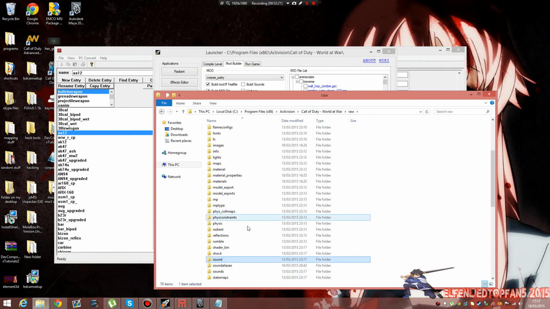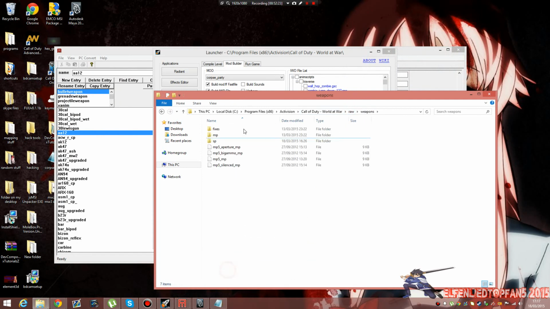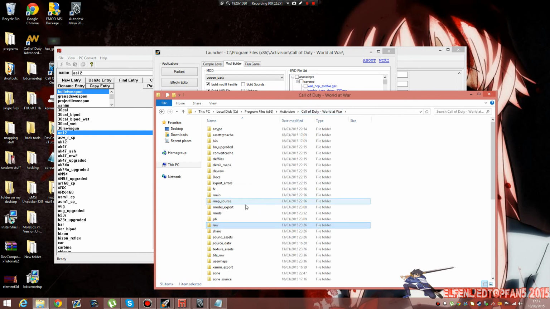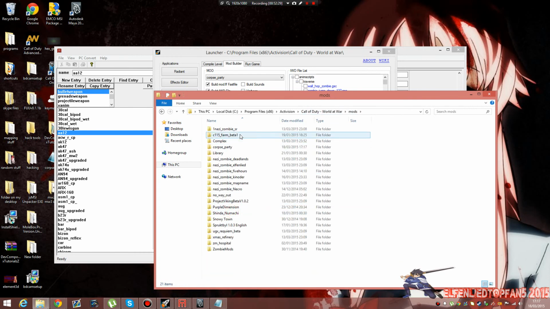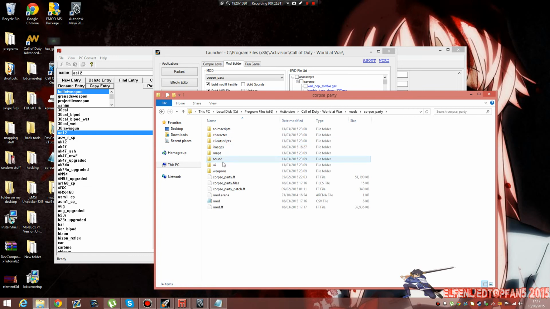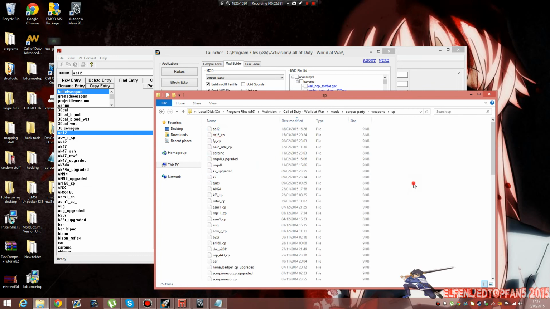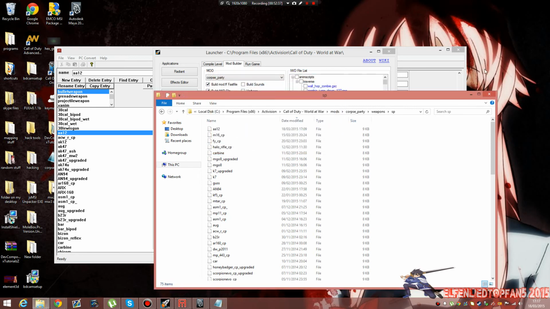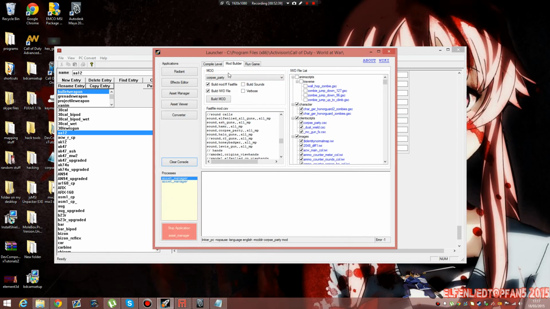Well, I'm in the raw folder already, that's a good start. You need to always make sure when you do edits that you add the folder back in before you build, or it won't show. So let's just add and replace that. There we go. And then click on build mod.